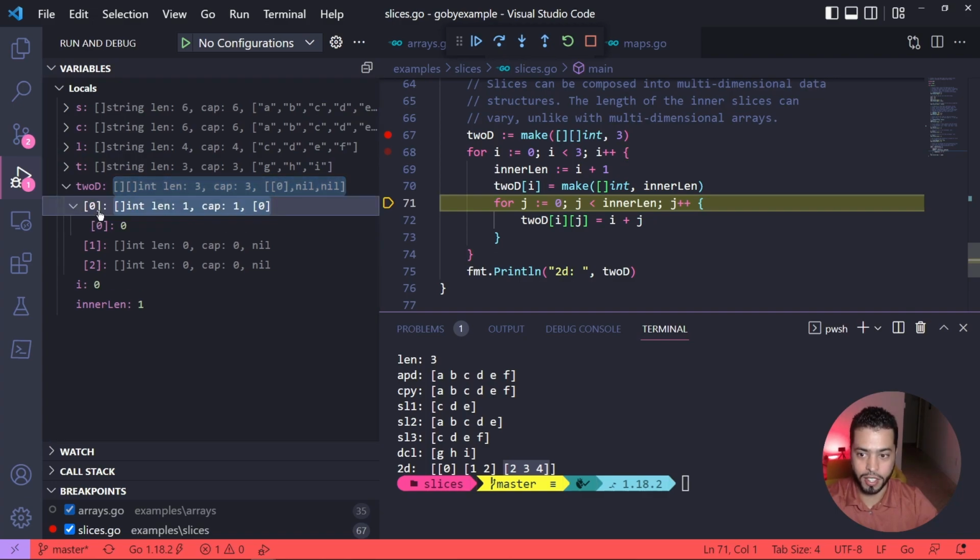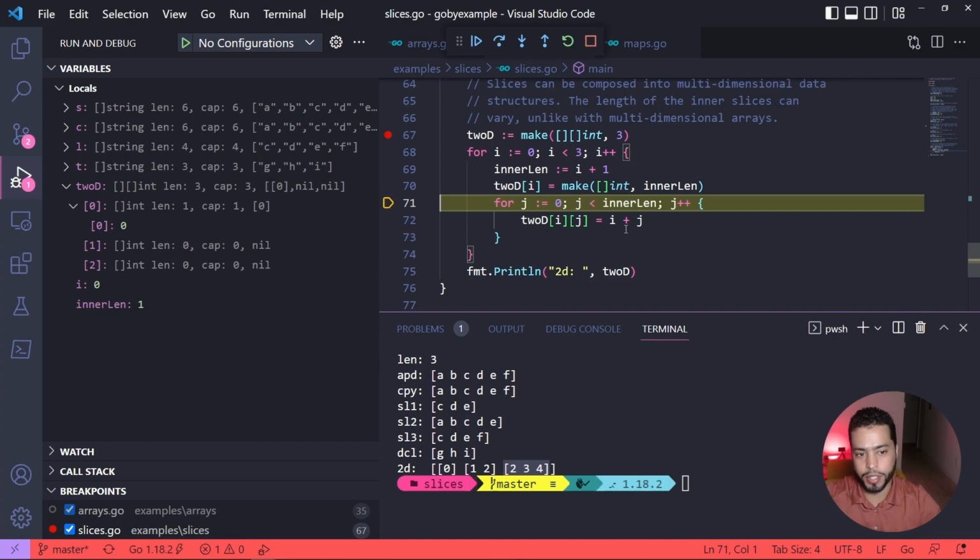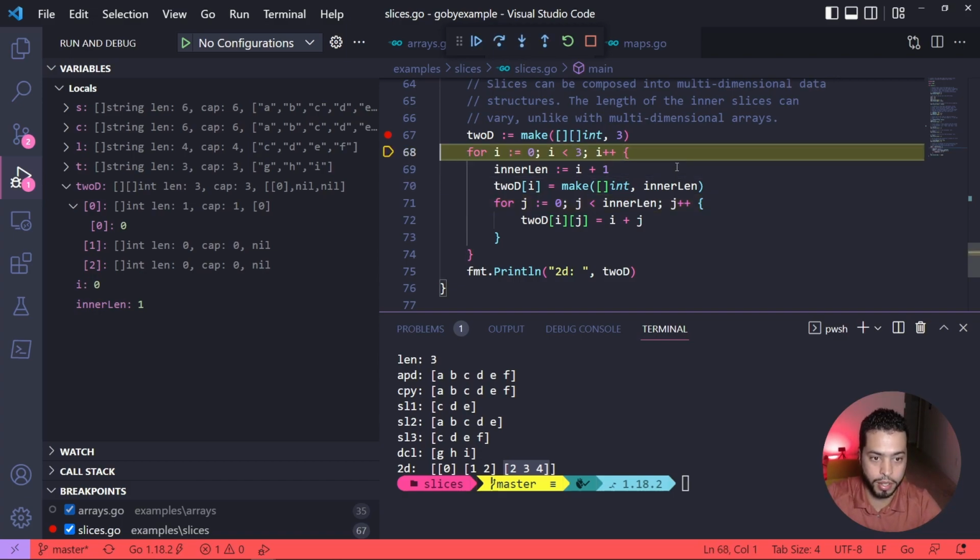It now says the first element of this multi-dimensional slice is a slice, but now it has a value, and it's only one element. So far the default value is 0. If you continue, we change the value, and the first one will indeed be 0, because i plus j, in this case, are both 0, so that's okay.